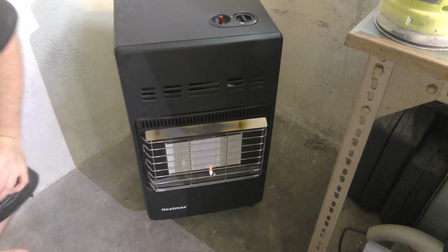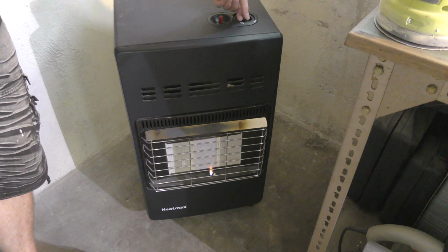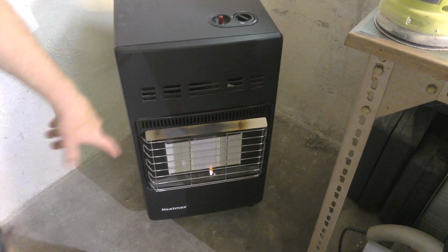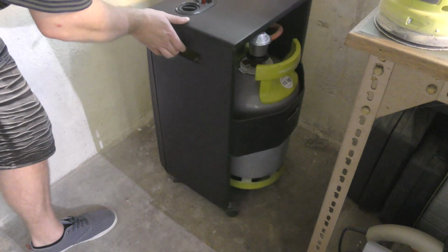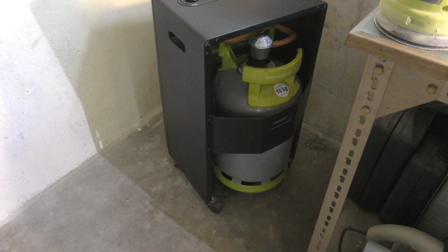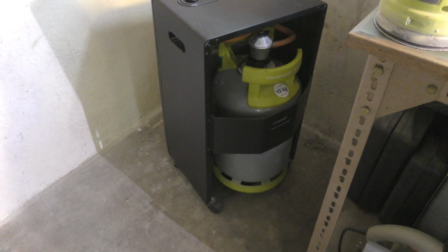So let's punch this up, give it some more. We don't have all day, you know. So 1, 2. And we'll turn on all 3 burners there. That will settle in just a second or two. We'll turn that around and give that wall some heat. There. Yeah, that's gonna be 55 degrees in no time.